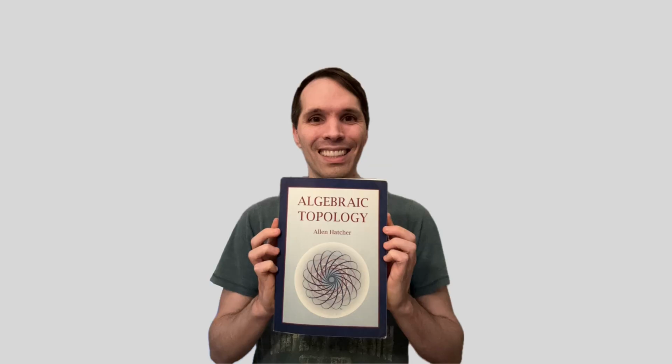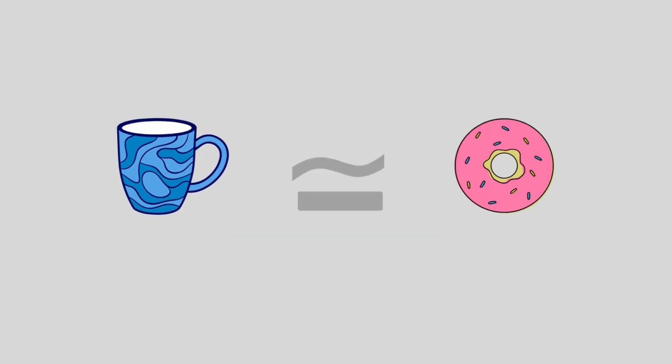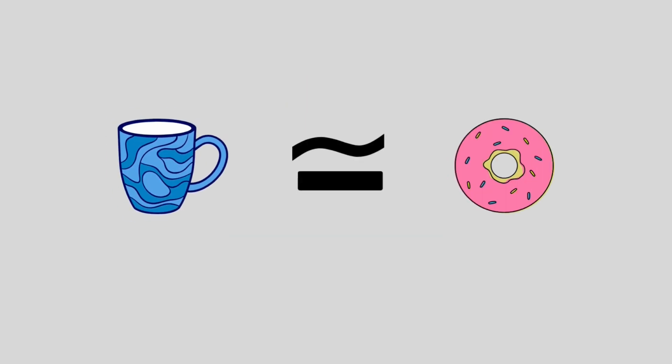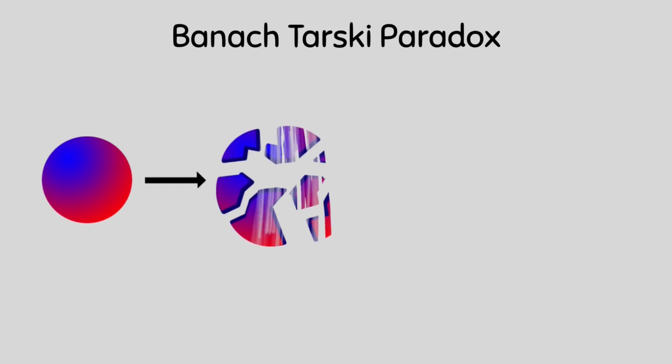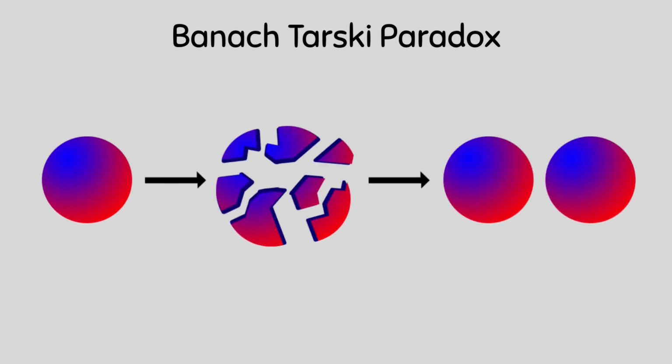In grad school, one of my favorite classes was algebraic topology. This unique field of mathematics breaks down complex geometric objects into their most fundamental properties and bridges the gap between geometry and algebra by relating these basic components into algebraic groups. Algebraic topology led to the Banach-Tarski paradox, which is one of the most controversial results in all of mathematics.